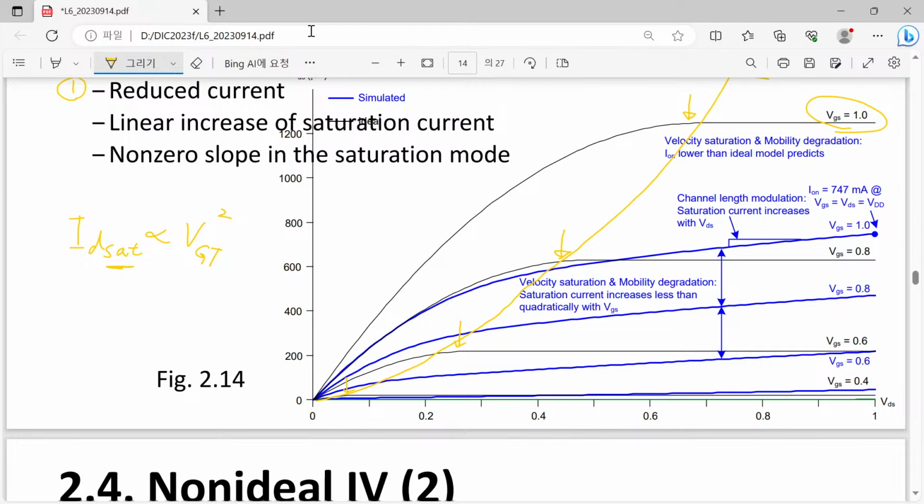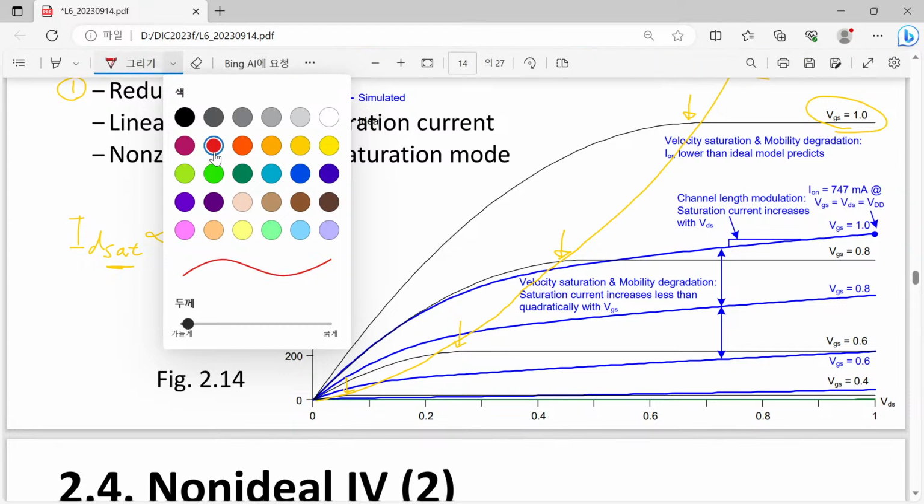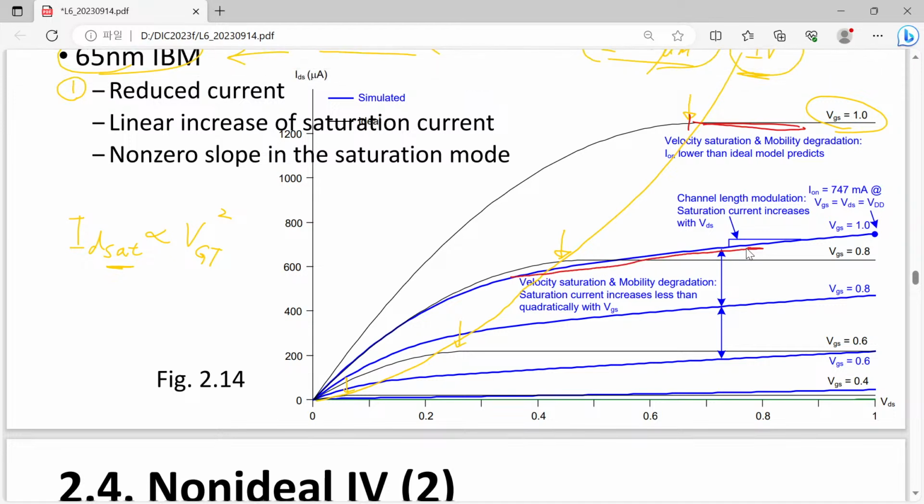Now my next question is, instead of this idealized one, please try to estimate the transition point for these realistic blue curves. Where do we have the transition? It's not that easy, because in the ideal case we have the perfectly flat region, so it was quite easy. But now we have a non-vanishing slope, so it is not that easy.